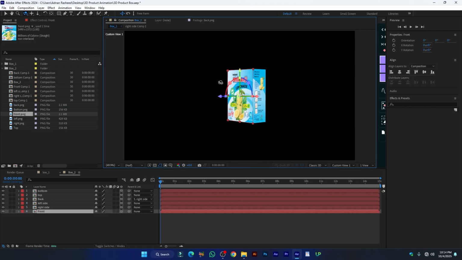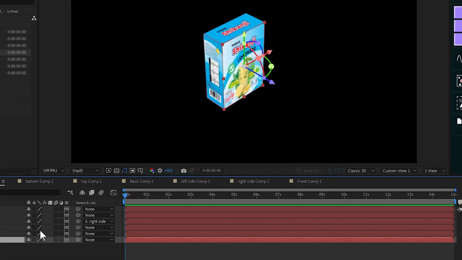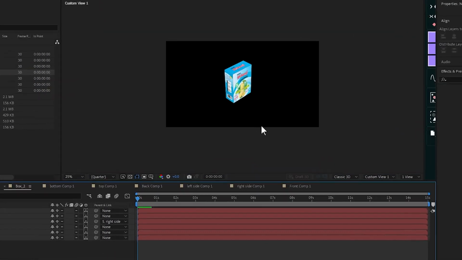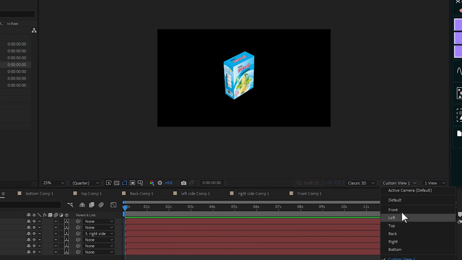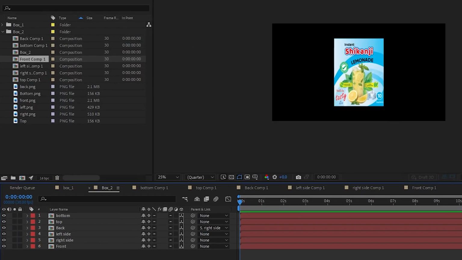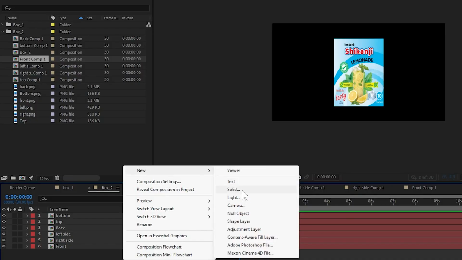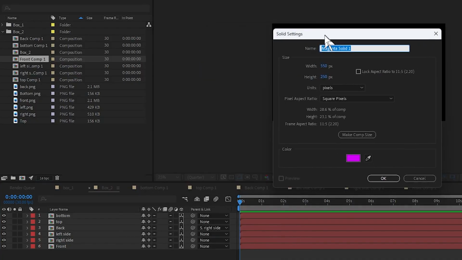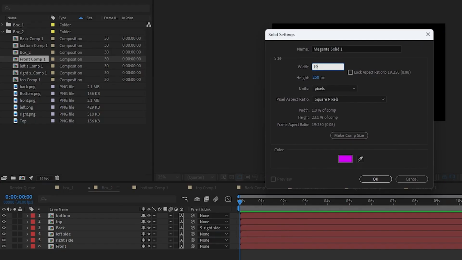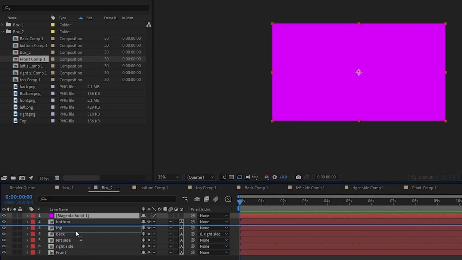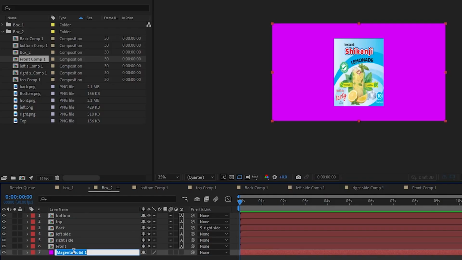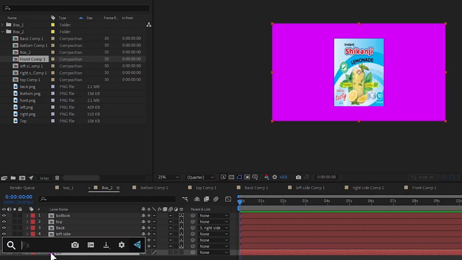Now it's time to animate this layer, so it's very easy. And don't forget to select this option to collapse transformations for vectors. So what I will do, let's go back and select the active camera. So it's time to create the background. Again right click, go to new and select solid, and from here set the width 1920 by 1080, and you can select any kind of color. Okay, and place it at the bottom and press enter, and I will call it BG background, and press Ctrl spacebar. This is the FX console.